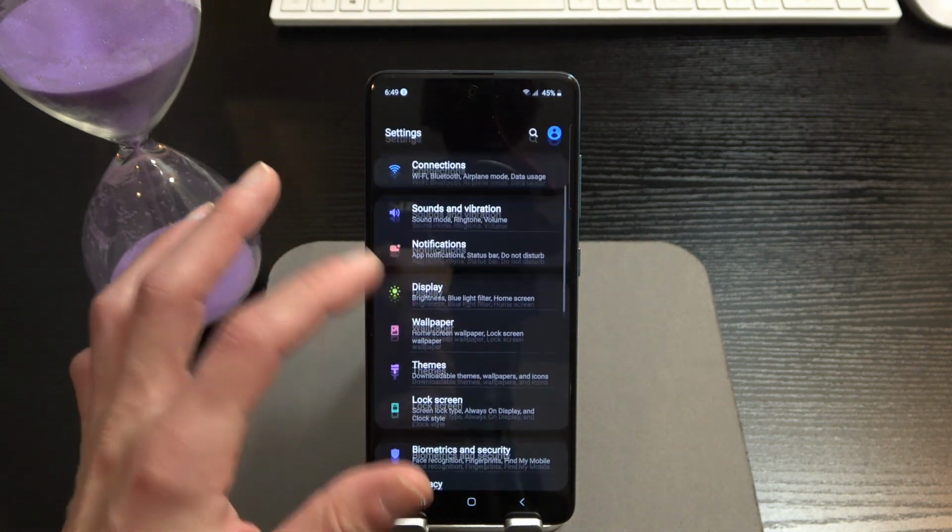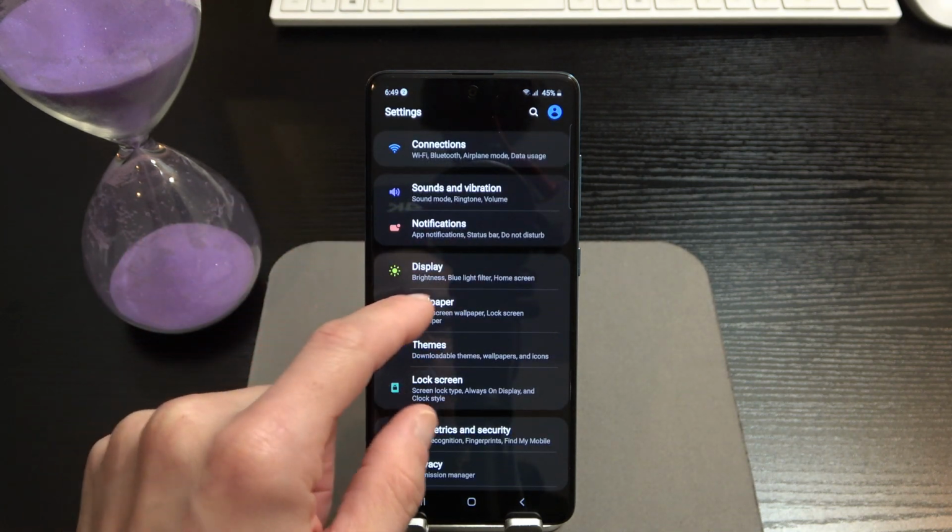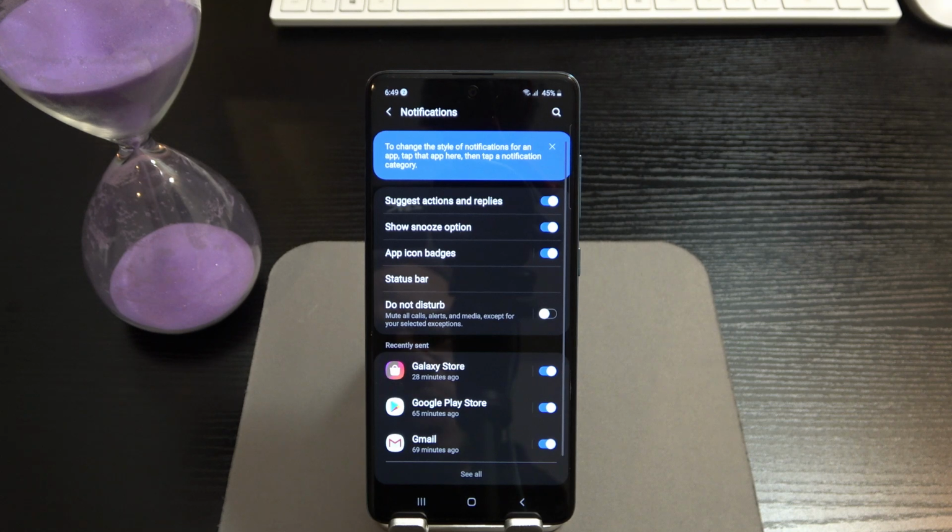All right, so we've got sounds and vibration, notifications. And if we click on notifications, I mean, it is surprising the amount of different features that we've got on this device. I mean, it's crazy. I mean, Samsung, they just didn't leave any stone unturned. You've literally got everything that you would need to customize your device.